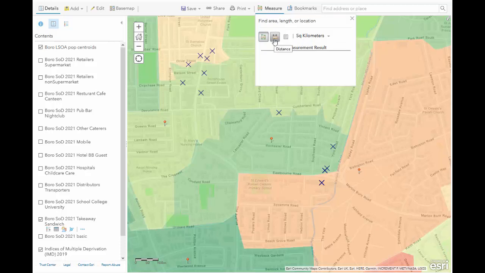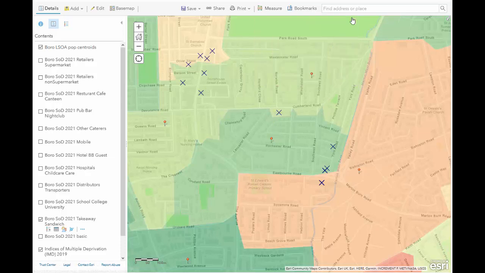The one thing we're interested in is distance. We may be interested in, obviously, area for other things if we're measuring areas of, say, allotments in the town. That's the sort of thing we could do. But here we're just interested in distance. So I've clicked on the distance and it's in kilometres. So I click down here, and I click here, and it tells us the distance to the first selected takeaway is 0.13 kilometres. Okay, so I'll close that up, and it will disappear, unfortunately.